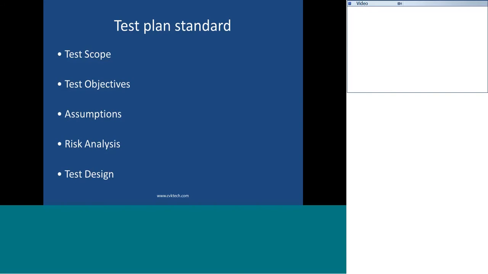Similarly, you may have different assumptions. So it is important to capture all the assumptions. You cannot simply ignore one or two assumptions. Sometimes you may feel that this is not an item that needs to be drafted in the test plan, but if you are ignoring that, at some point of time, it will come as an escalation from the client side or management side, and you will be at fault. So that's the reason, whether it's a small one or a bigger one, we should draft it.